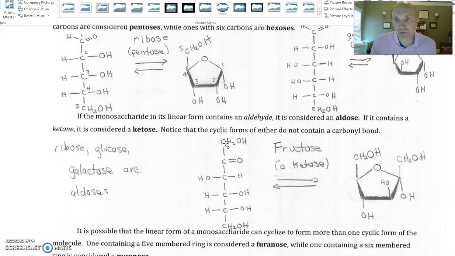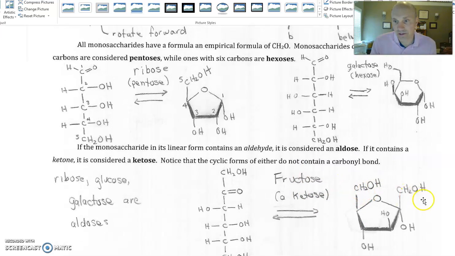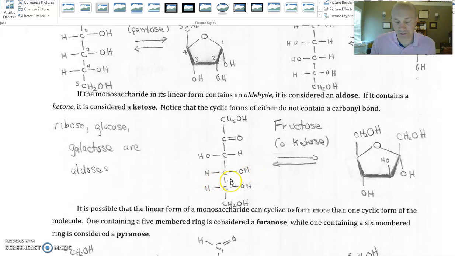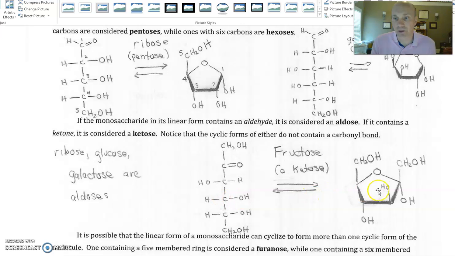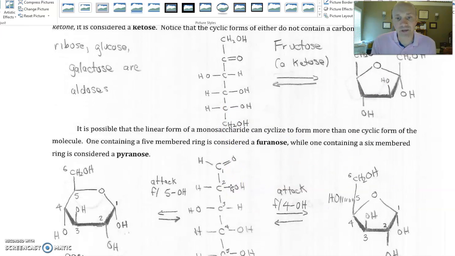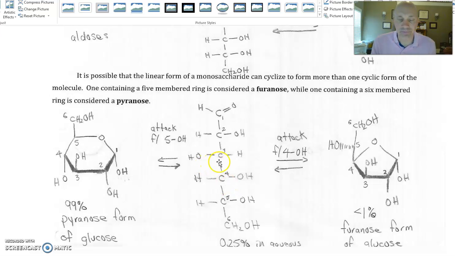So far we've shown examples of monosaccharides that exist in a 5-membered ring variety and some that exist in a 6-membered ring variety. I understand that this can be a little complicated when you're first hearing about it. It would be really nice to say that this particular sugar always makes a 6-membered ring, and that this particular sugar always makes a 5-membered ring. But what makes this a little bit more complicated is that you can actually have the exact same sugar make either a 5-membered version or a 6-membered version.